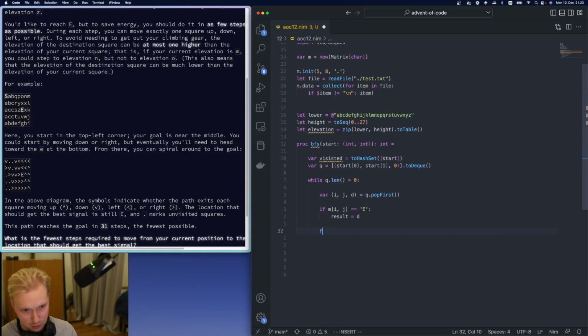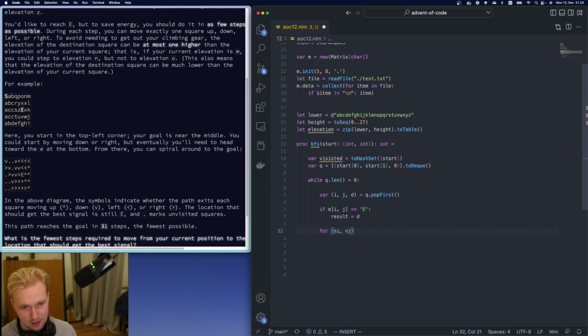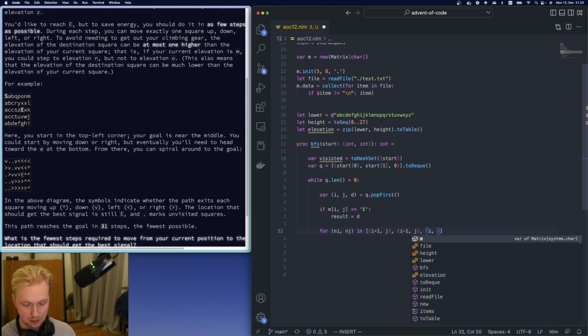Now to the actual logic, and let's call this ni and nj, and now let's just do it like this. So in i plus 1 j, in i minus 1 j, and then in i and j plus 1, and then i and j minus 1.